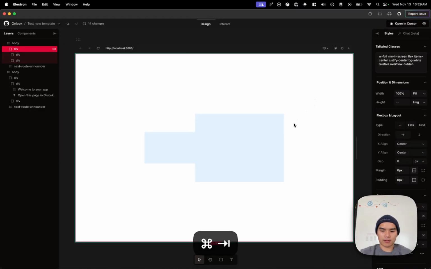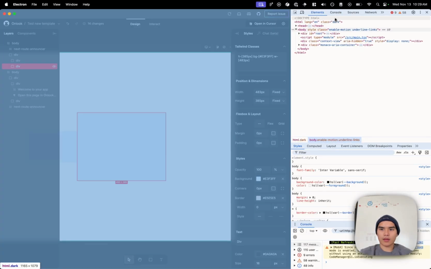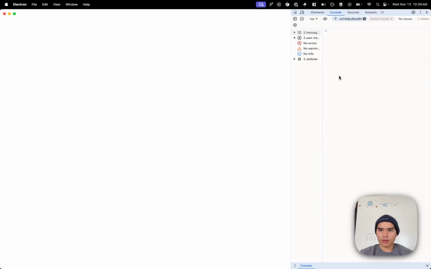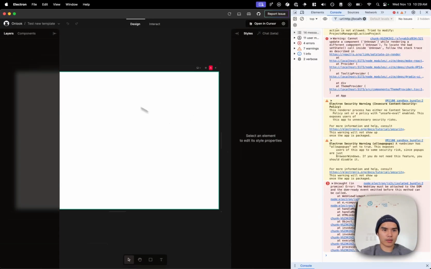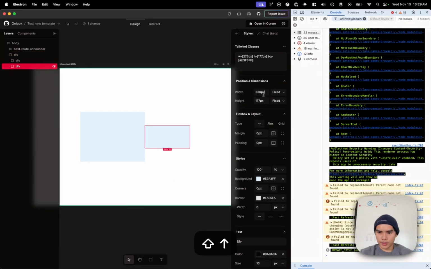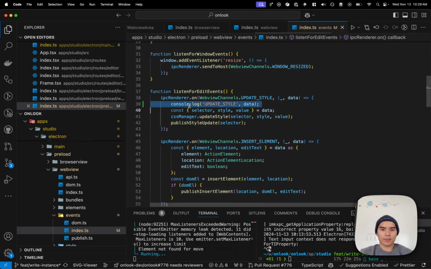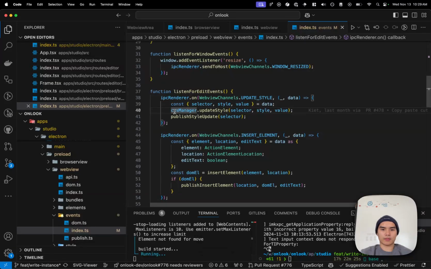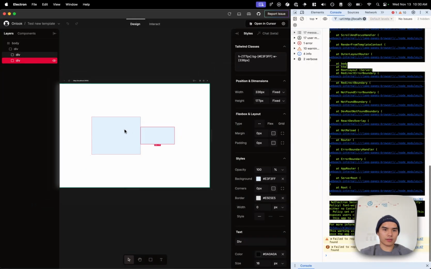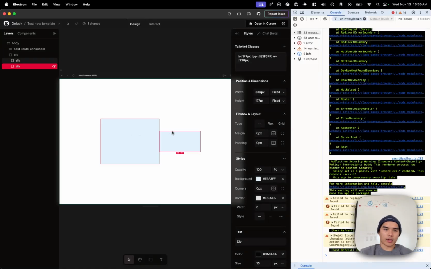Let's do update style. So if I log here, for example, if I'm popping up the width, reset everything, hot reloaded. So you see update style is being printed out because it's hearing the event coming in, and then it does a bunch of CSS stuff based on what is being passed in right here. So that is kind of how the Webview works.